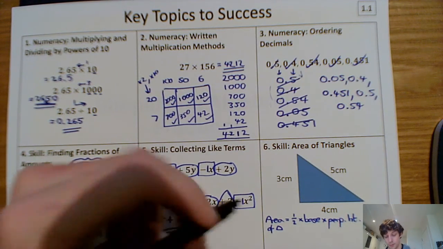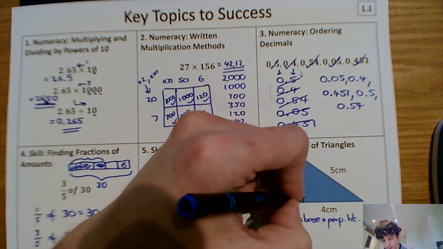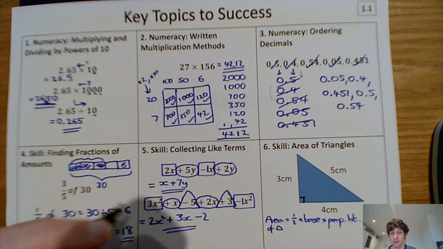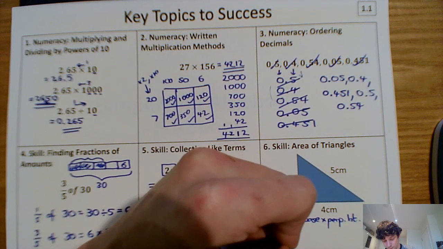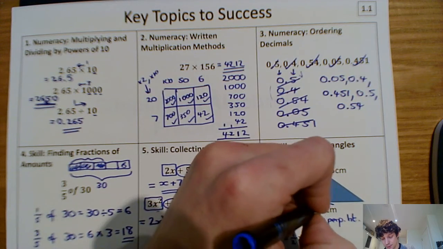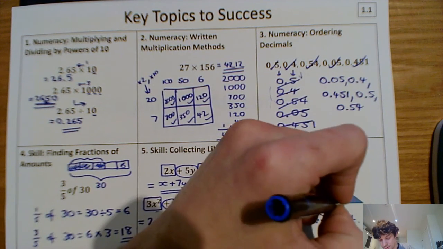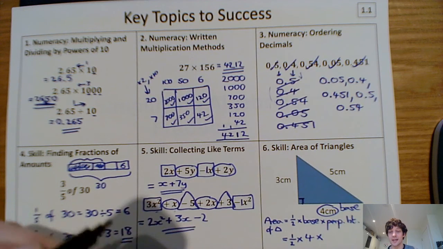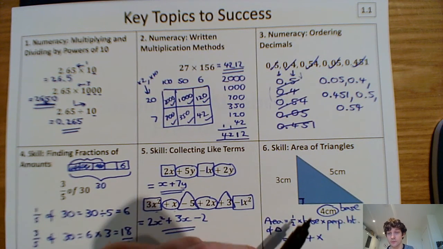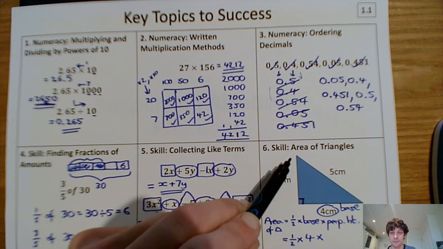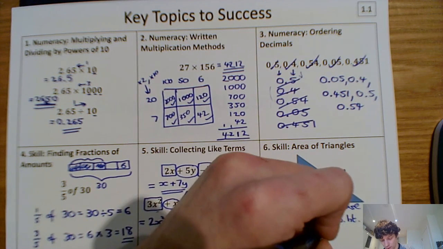The reason I say perpendicular is, although this right angle isn't drawn on here, the two lengths that we're multiplying need to be at right angles from one another. So one of the things we need to consider in our triangle is what our base is. So here I'm going to choose this as my base. So it's half times 4. And then I need the perpendicular height. So the height of a triangle that's at right angles to this base, which is this 3 going up here.